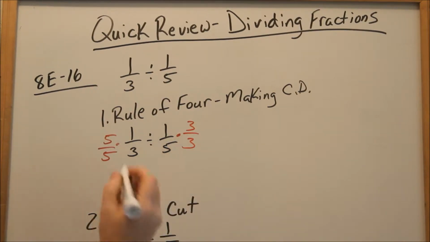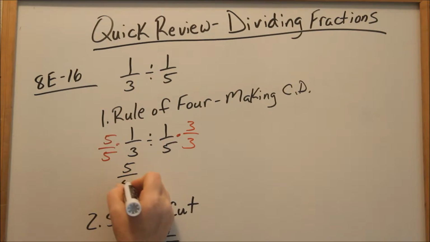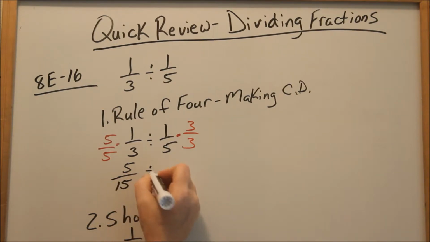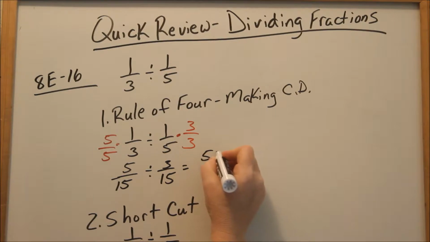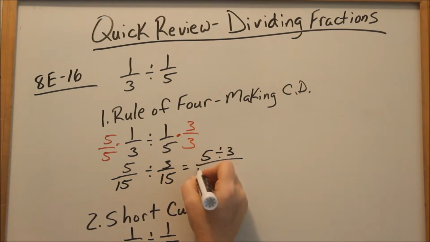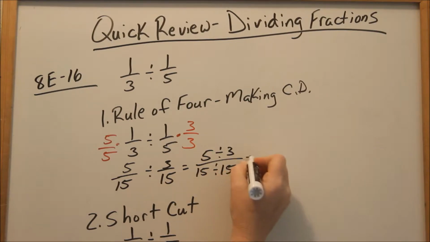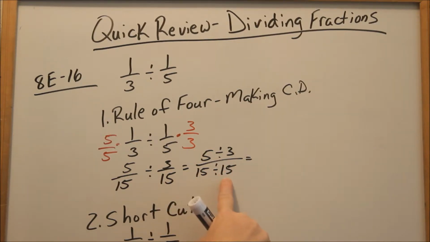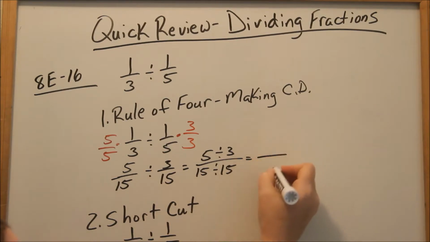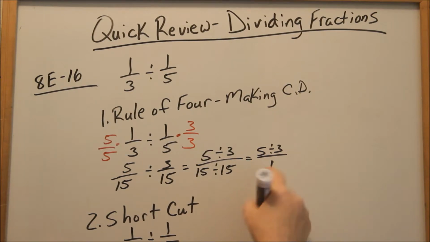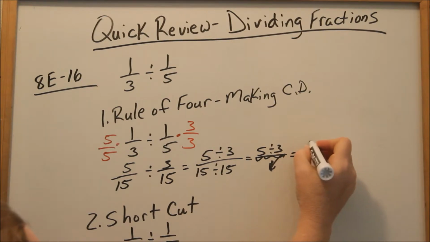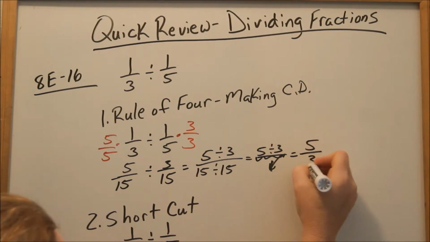So then your new fraction here is 5/15 divided by 3/15. Now, if you just divide straight across, I'm going to write it horizontally, 5 divided by 3 over 15 divided by 15. Well, what is 15 divided by 15? Any number divided by itself is 1, and then the numerator leaves us 5 divided by 3. When you have a denominator as 1, you don't have to write that. So basically your answer is 5 divided by 3, or we can write it as 5/3.